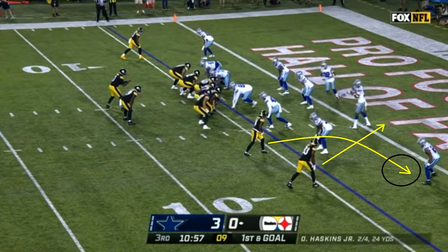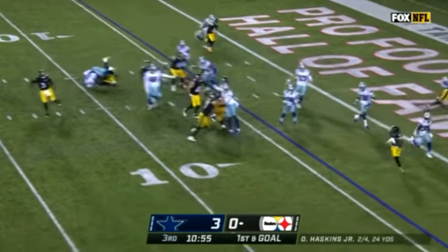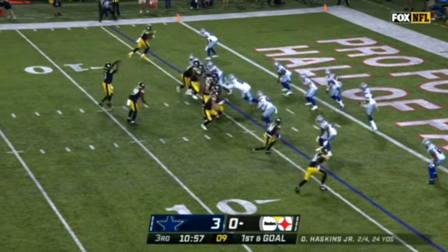It's a very similar play to, if you remember the "anything is possible" Chad Henne play with the Kansas City Chiefs in the Cleveland Browns playoff game. This is a similar type play. Haskins takes the snap, he is going to roll out, makes this throw off balance, and it is not caught. It should have been caught for sure, but it was also a bit behind. I think that's fair to say.